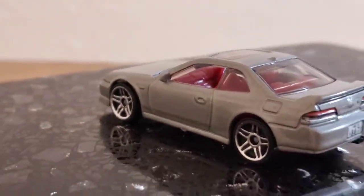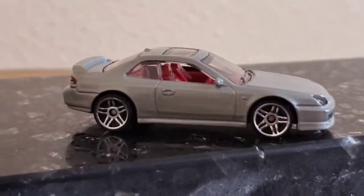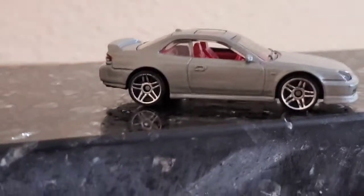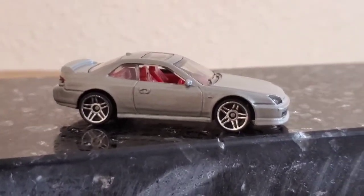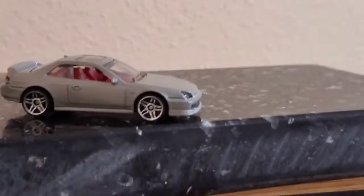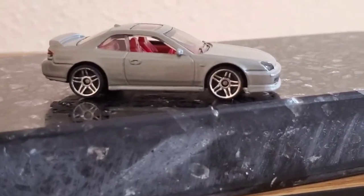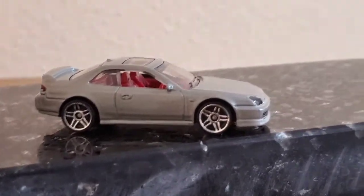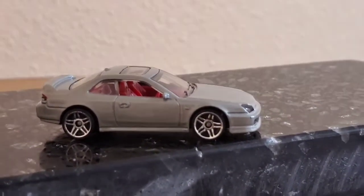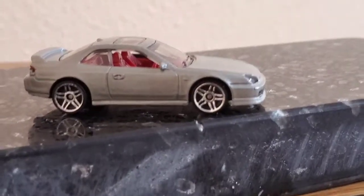This is new for 2020 and there's also a blue one coming out this year. Rue Asada has been with Mattel since around 2002 and has designed over 150 models. His first model I came across on the website was the Geronimo Hot Wheel — this is what it looks like.